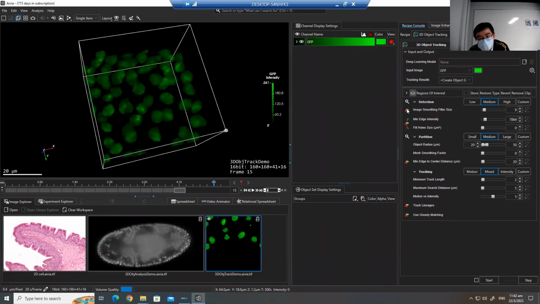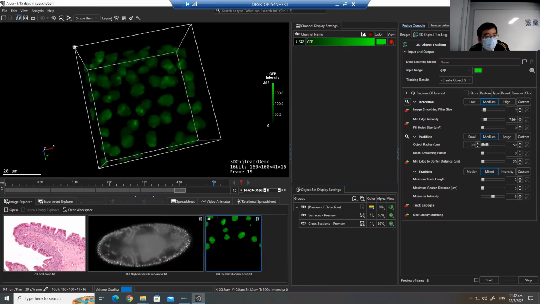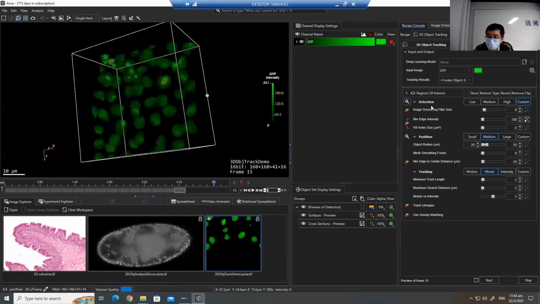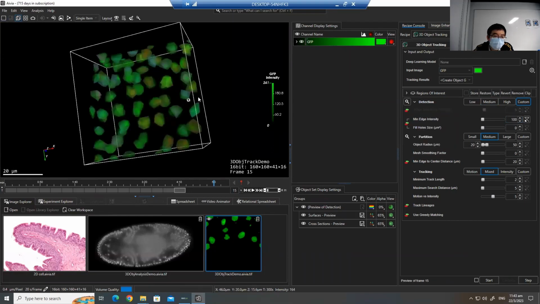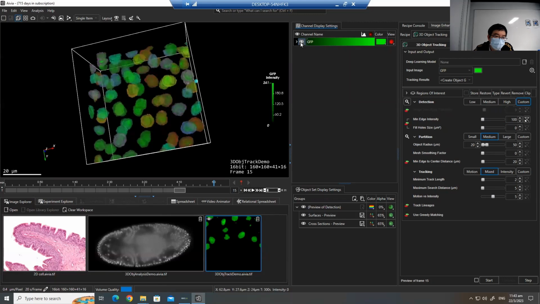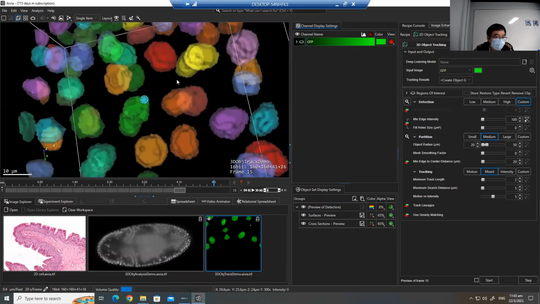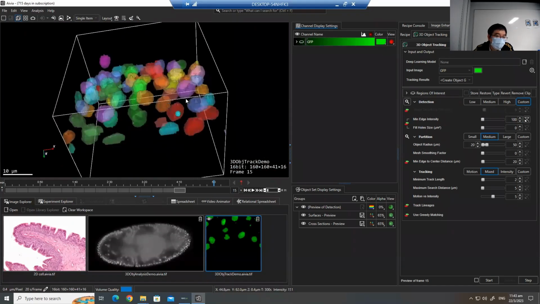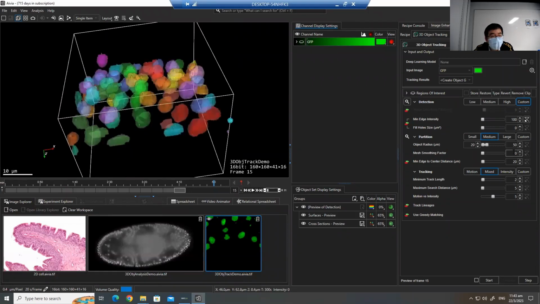And then again, we need to do the threshold. I think it's too much. And then check the intensity first. Over just 100. No wonder we have not many here. Just 100. We disable the filter as well. Yeah, we have it. See that? This is after the thresholding, so we have all these objects detected. But again, they look very pixelated, pointy, because we didn't apply any smoothing here.